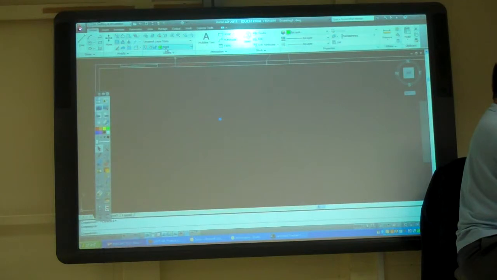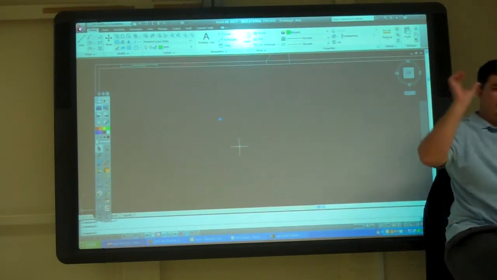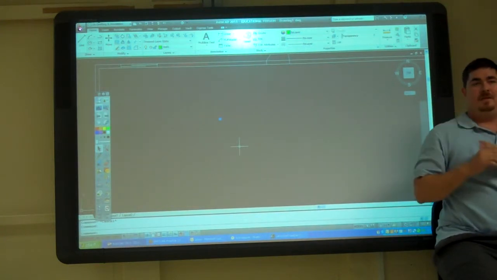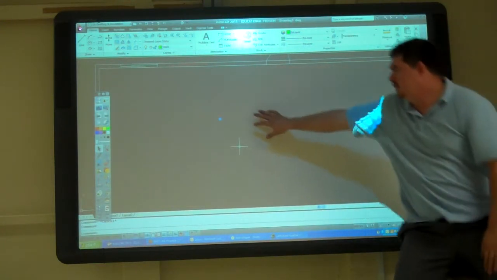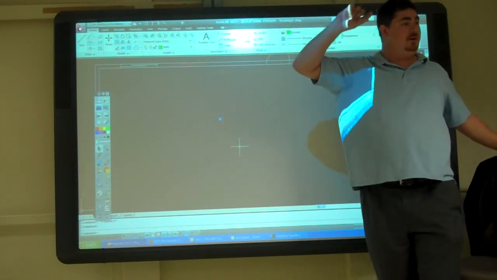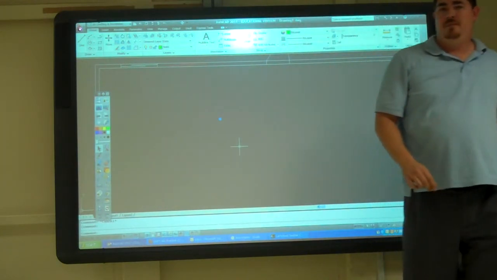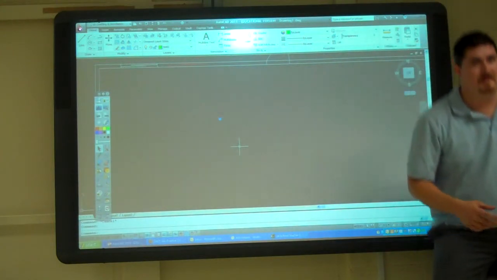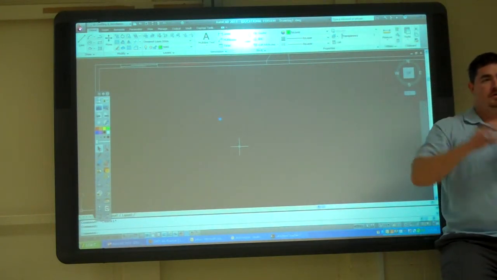Even though when I pick on it, it shows that it's on a layer that's green, it's still red. It's because of stuff that's inside the block was on that layer. And so if you want it to be able to have the new properties of a new layer, once it's inserted, you want to draw it on the zero layer. Okay? So everything that's inside your blocks should be on the zero layer.